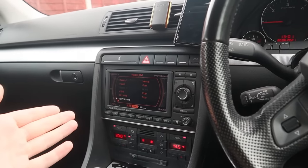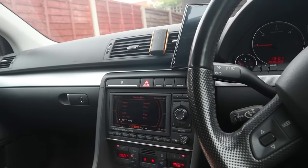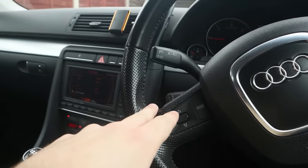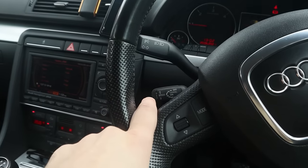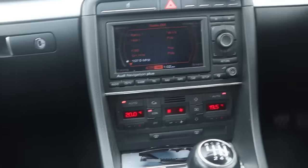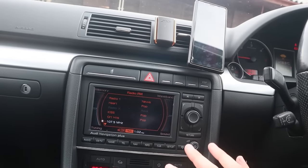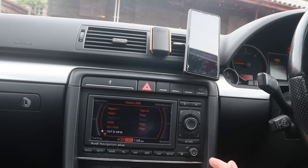This is the radio that was installed into this car when I bought it. This is part of the S-line upgrade with the steering wheel controls. It didn't have cruise control. I installed that. Check out one of my other videos for an install of that. This is the kind of cool little aesthetic radio that was in this car. It looks very fancy, doesn't it?